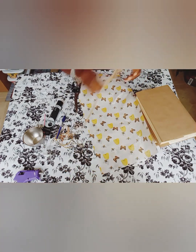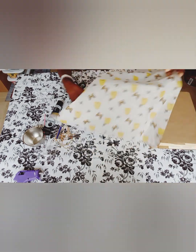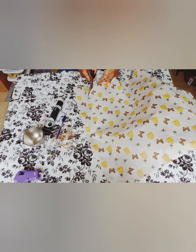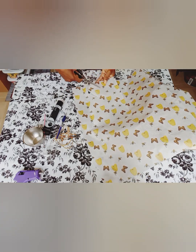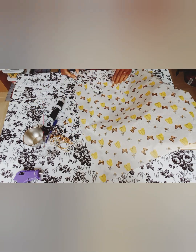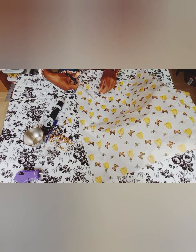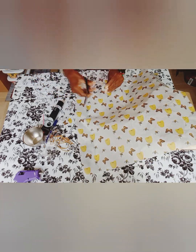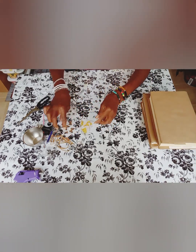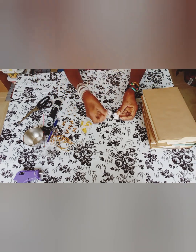Okay, we're gonna take our wrapping paper here. I'm going to cut out these little hives, butterflies, and the beads. I'm gonna have a total of 5 of each. Okay, have them cut out. I'll still be trimming these as I go.